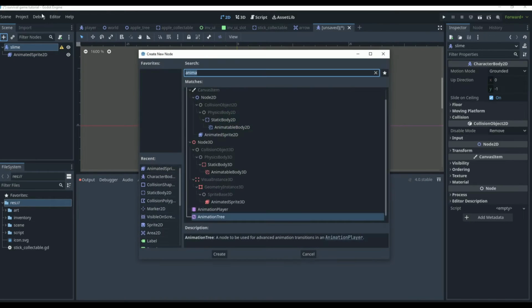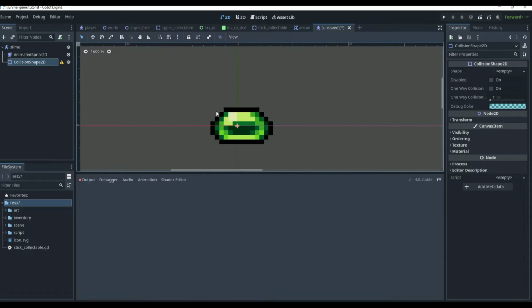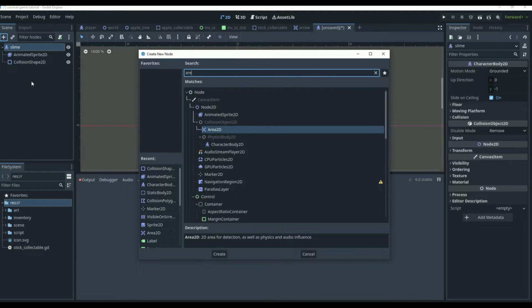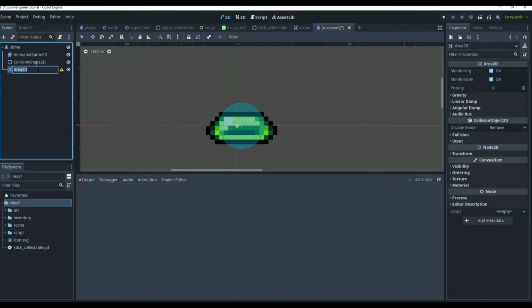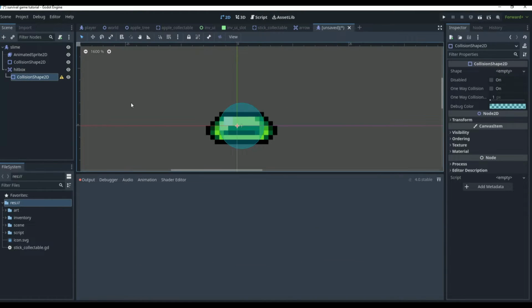Then let's go to our slime and create a CollisionShape2D, because that's going to be the next most important thing. This collision shape, we can just drag it somewhere like this so it sits a decent amount around the slime. And that's just our basic collision shape. Then we need an Area2D. This first Area2D can be our hitbox, and for that, we can just make a CollisionShape2D. There are a lot of CollisionShape2Ds here. If the arrow passes through this area, then it's going to take damage.